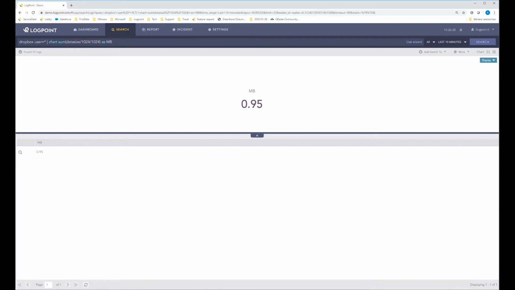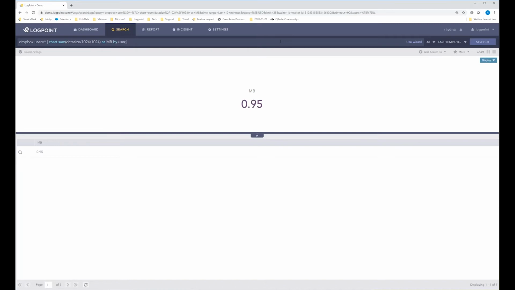What I'm showing you here is really very little work that I'm investing, but nevertheless, I start to understand what's happening. And from now, I understand there is about 1 megabyte that has been transferred or exchanged with the cloud. And I'm talking about the last 10 minutes. So probably over the day, it is more. And now I would like to know who are the users and who are the machines that are involved in those activities. And it's really easy to understand that.